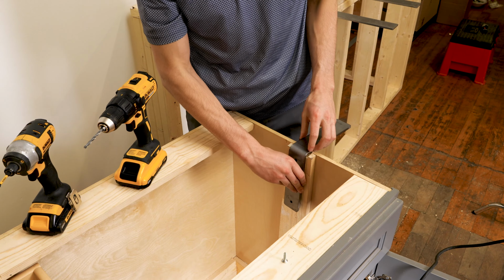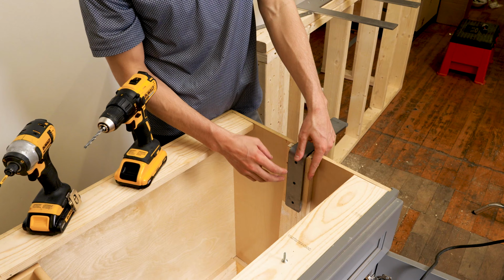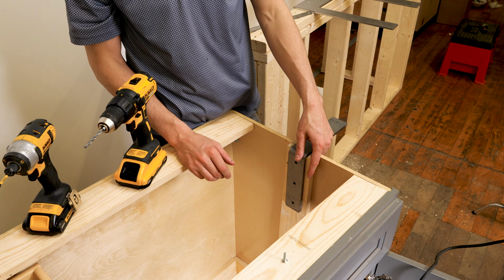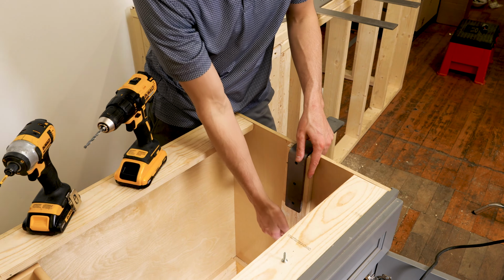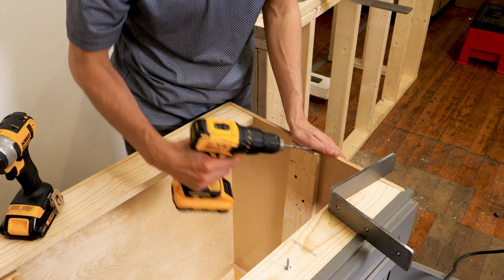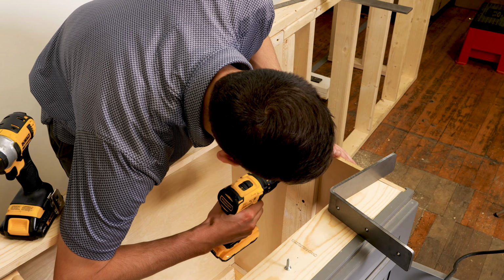With the larger and the smaller size Freedoms, again, we have this bracket from 8 inches all the way up to 20 inches. So you want to make sure that you are taking into account how many holes there are. For the larger brackets, you have 4 holes. Therefore, you're going to require a couple more fasteners. I marked the holes. I'm good to go. I'm going to go ahead and drill some pilot holes, and then we're going to get those fasteners.